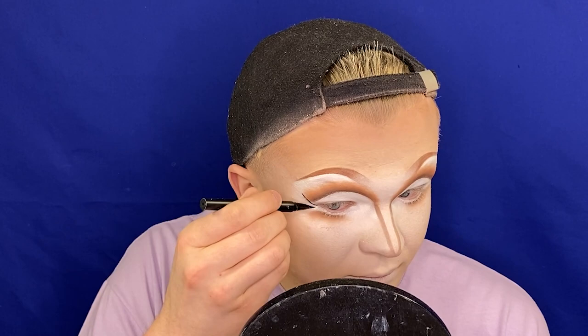Okay, so now that we have set our eyes and our eyes are basically done, we're gonna go in with our tattoo liner from KVD Beauty. And we're just gonna map out our wing. Okay, so now that I've outlined it, I'm gonna go in with my collection liner and we're just gonna fill it in.